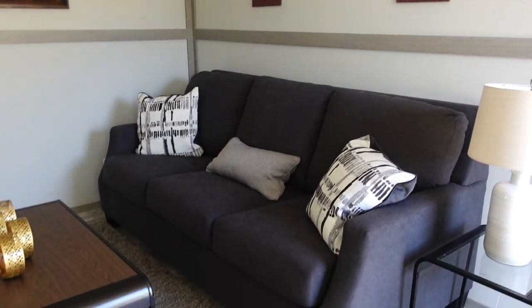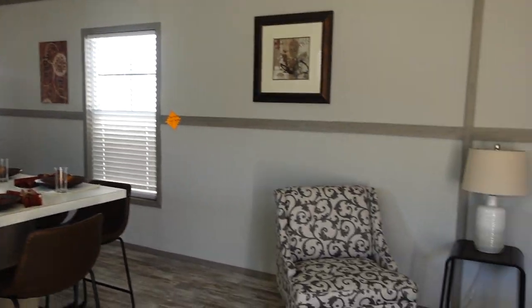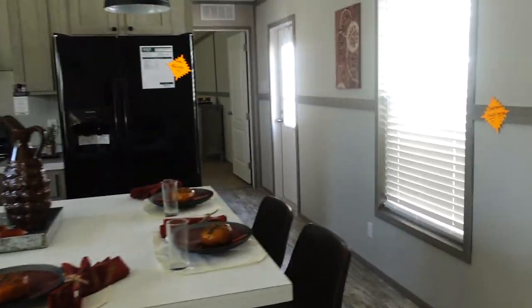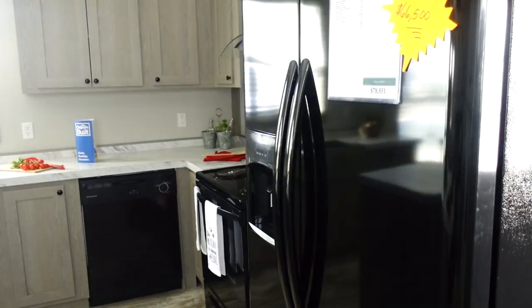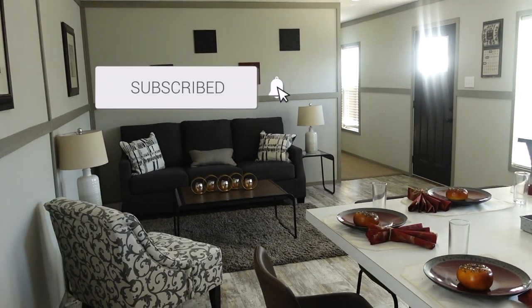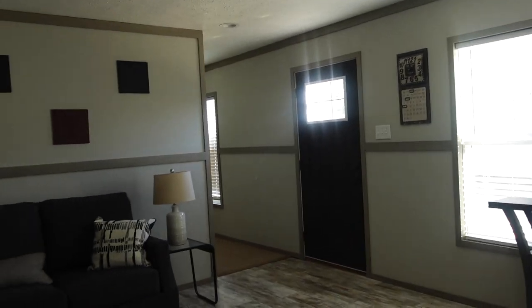On into the living room. Really nice. This is the Truman. Love it. All right, so I'm gonna close this door and I'll walk over here and give you a pan around from here. Okay, really pretty. Let's go down this hallway.